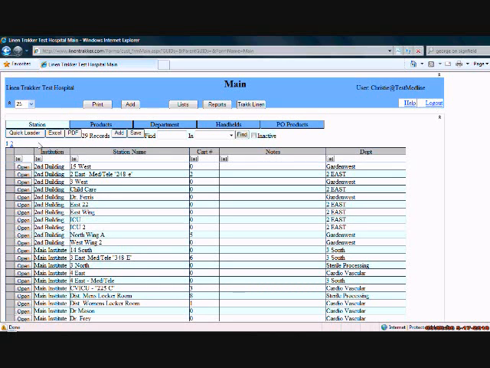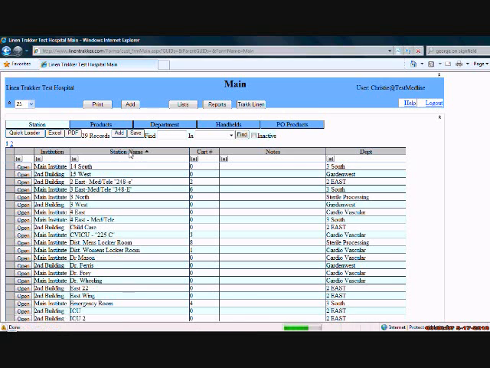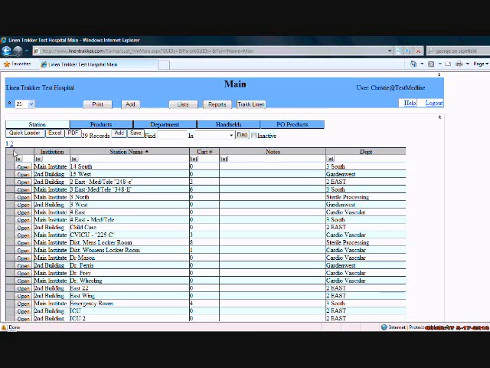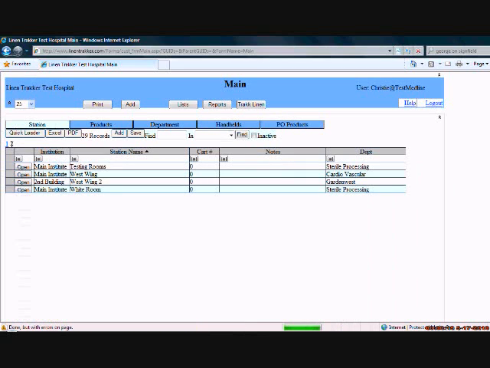We can also do sorting and filtering by clicking on a column. It will sort it, and it will sort through all of the pages. Notice white room here, 14 south here. If we go to page 2, West Wing 2, white room.